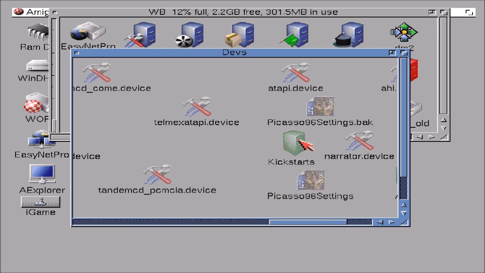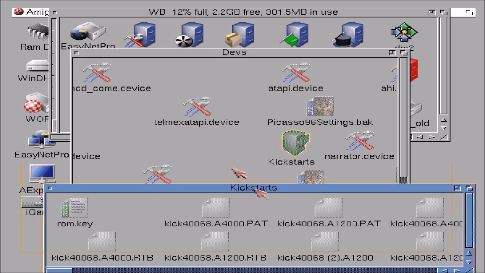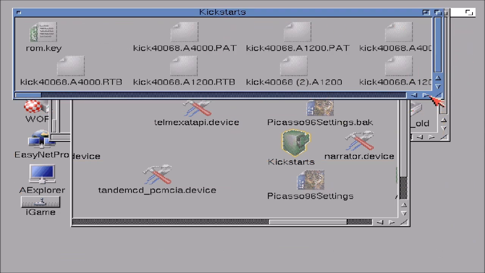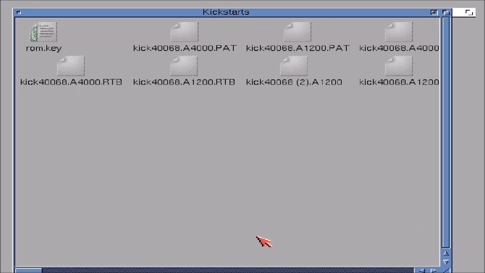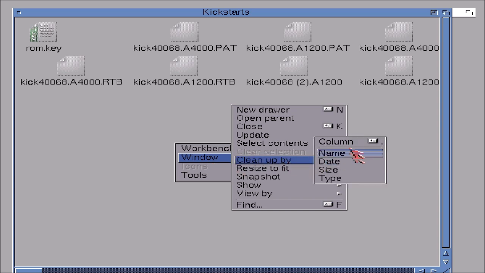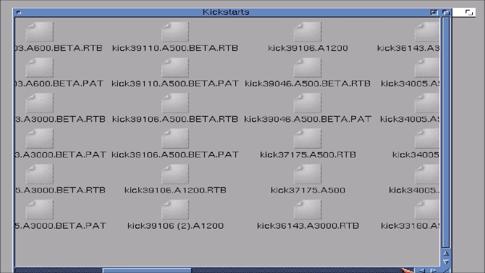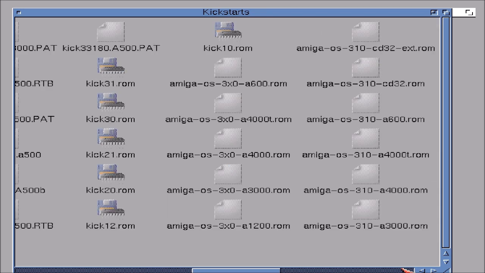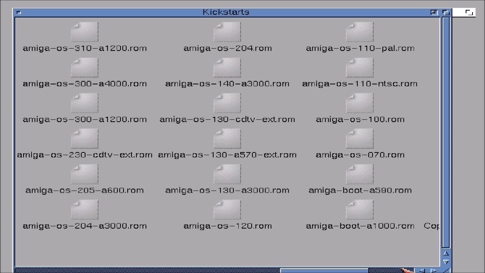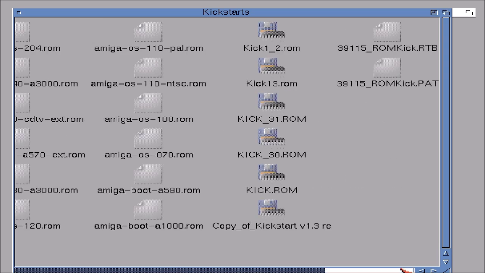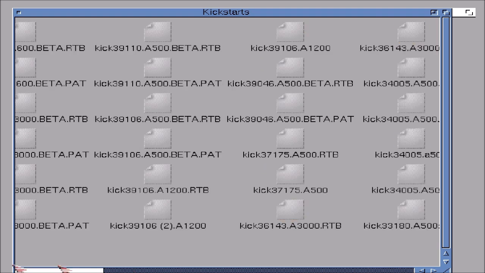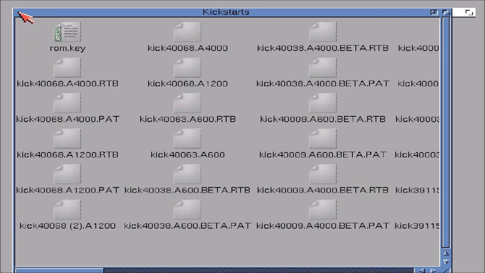And kickstarts. Now, I have a lot of kickstarts. I have modified kickstarts. I have all kinds of different versions of kickstarts, and I have a very big list of kickstarts. Google's your friend. I have kicks to call to other kicks to do other things, and there's all kinds of things in here. But that is my Kickstart library.